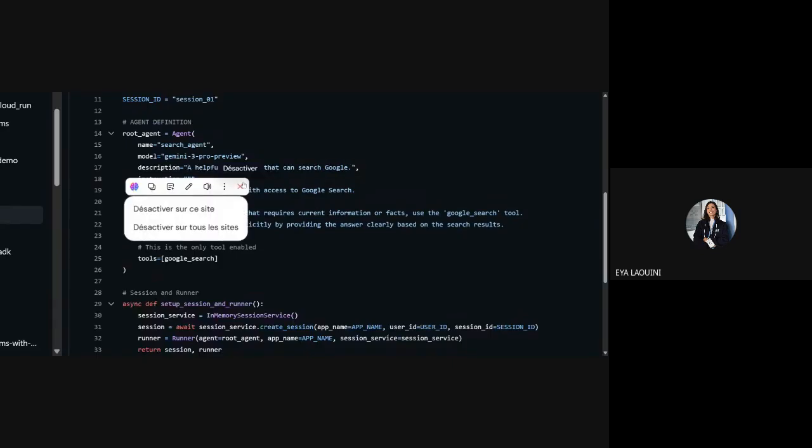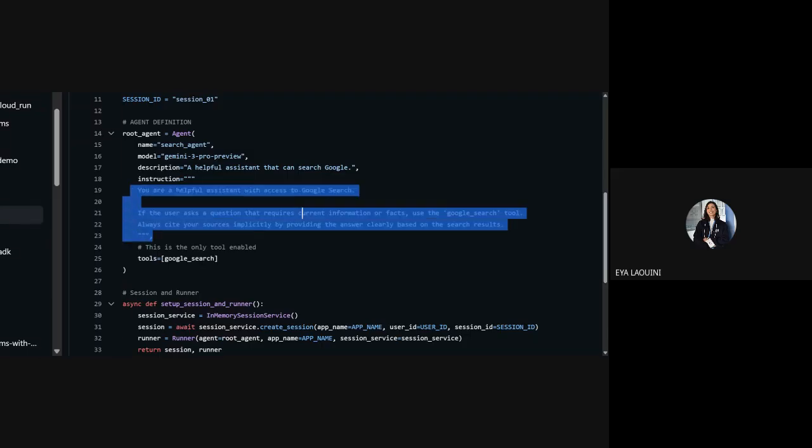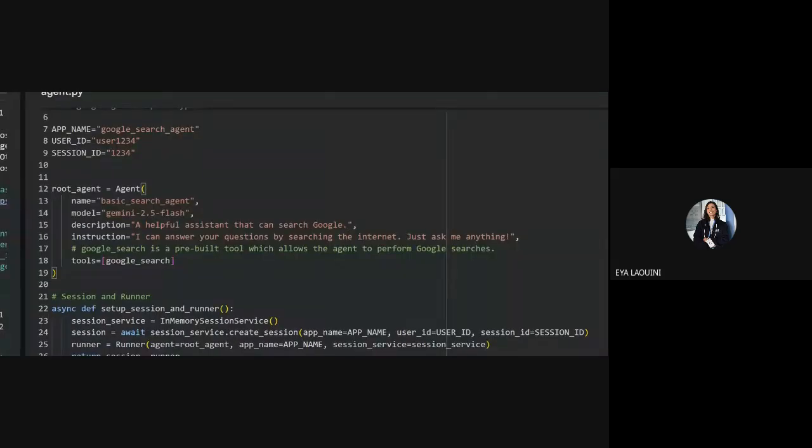Also, we will change the instruction. This is a better instruction here, not like the instruction in our current code. So please also copy the instruction from the repo and paste it in our code here, okay?